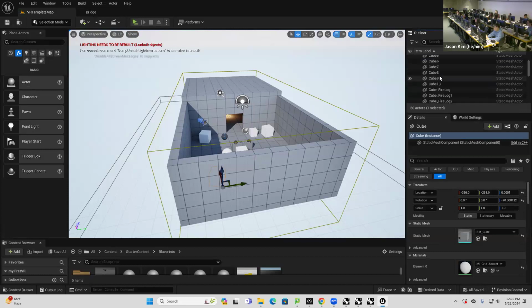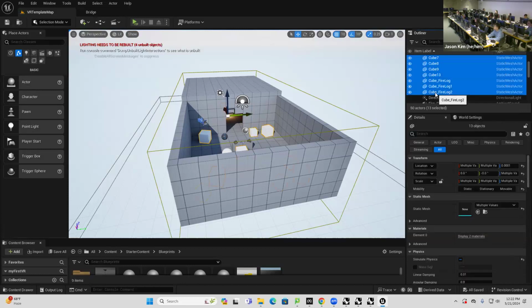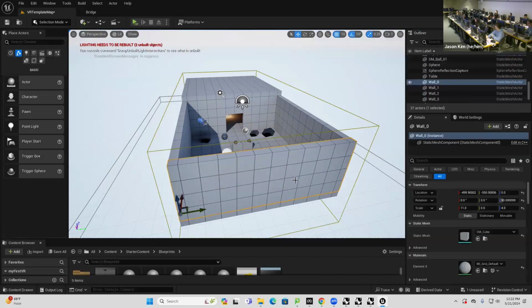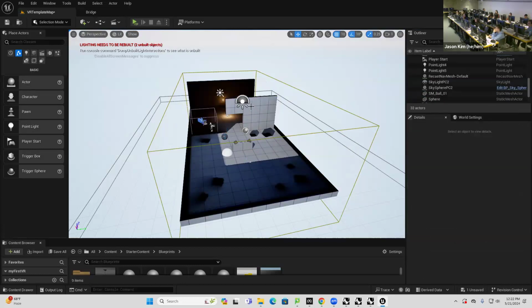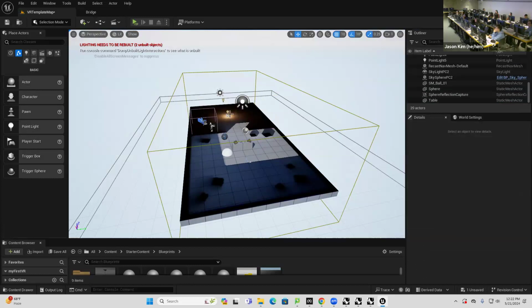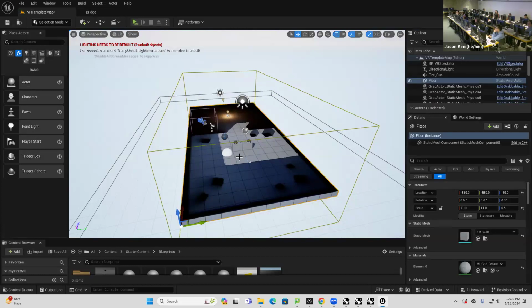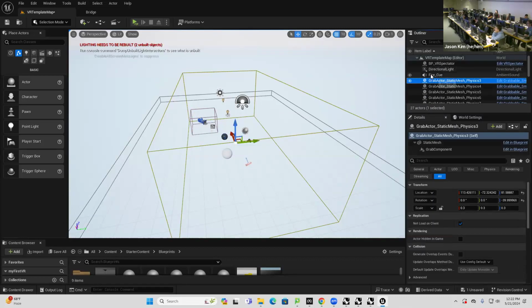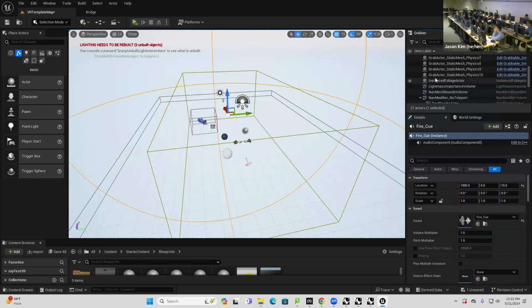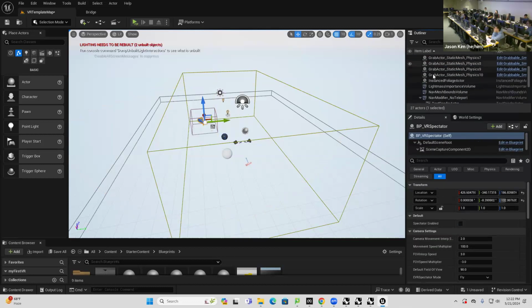So one thing I could do, like I said, is take all of these things and just delete them. I'm going to do both, right? I'm going to delete all of these things. Basically, I'm going to select everything.